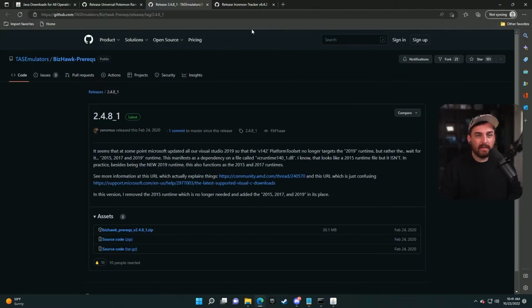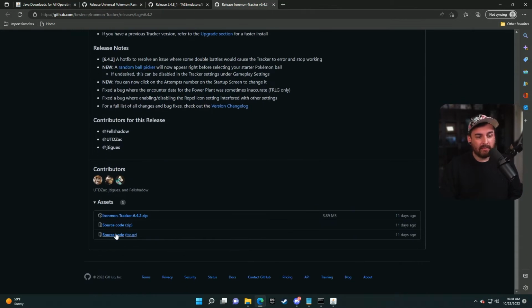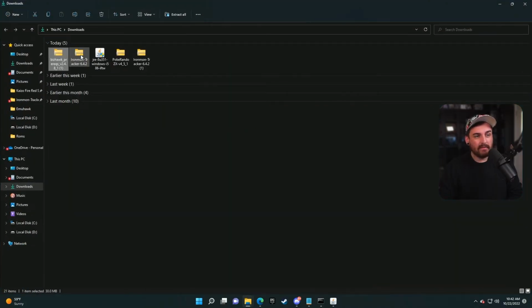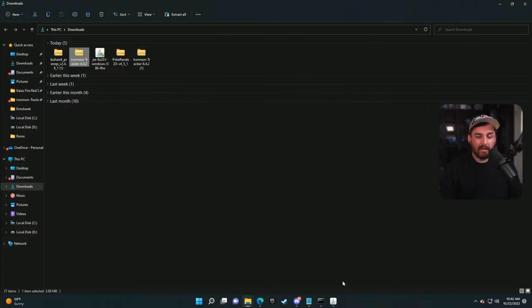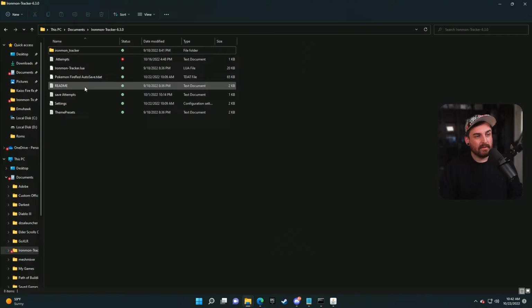The last step we're going to need, which I highly recommend, is downloading the Lua. And this is your tracker. It makes such a huge difference in the quality of experience while playing these challenges. And it's really easy to download. So it's going to be the same thing. You're going to download the zip by clicking right here. And you'll see it download. Now we're going to have a couple in here, but you just click it, download, and we're going to go to the tracker and pick an extract location. Now I extracted mine to a documents location, and this is what it looks like.